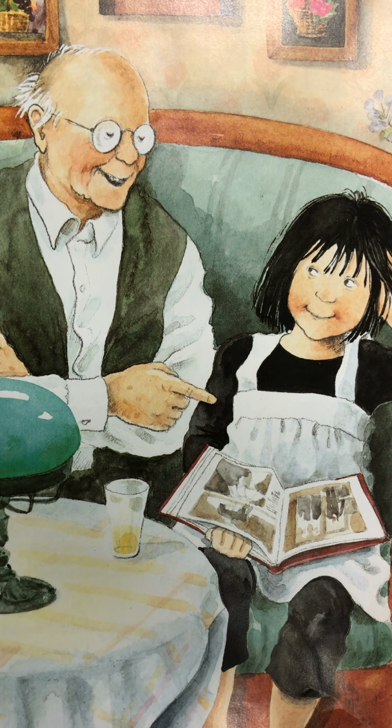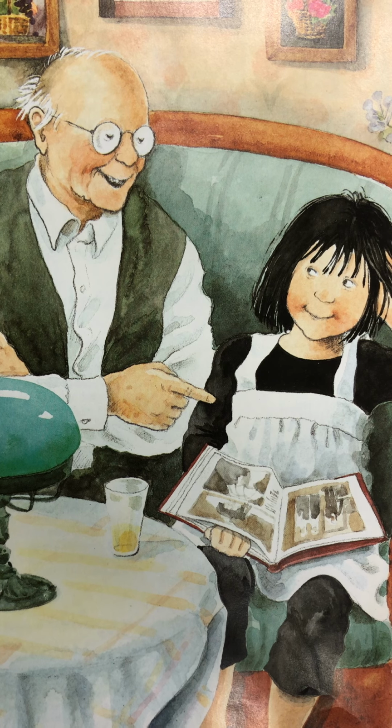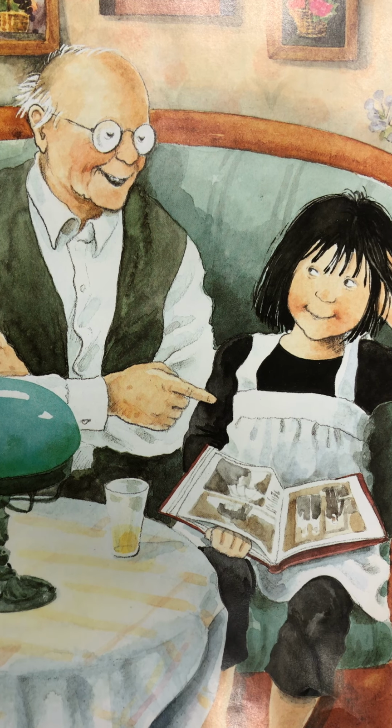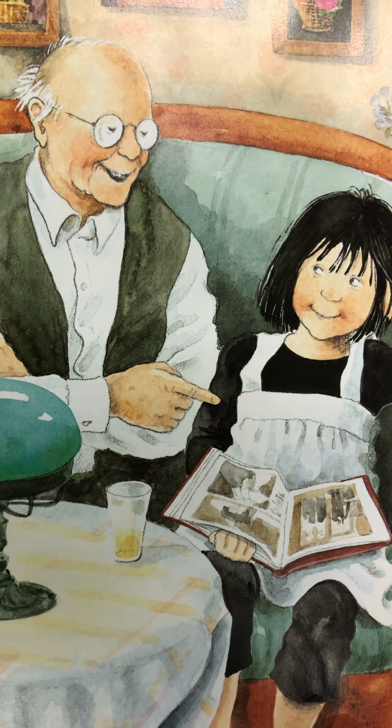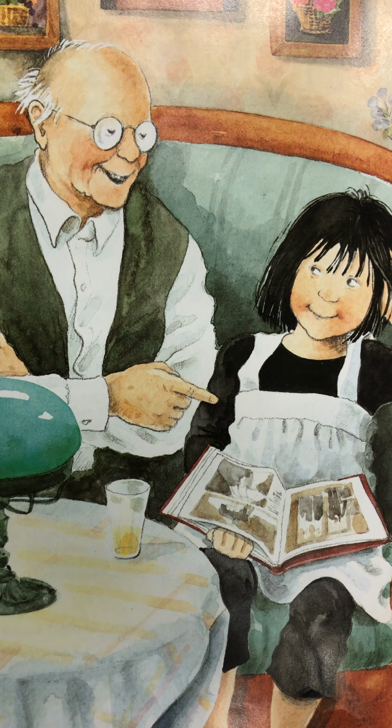Mr. Bloom used to be a gardener. He's retired now, which is good because it means he has lots of time to spend with me. Mr. Bloom knows just about everything there is to know about plants. It seems like that anyway. When I go to visit him, I like to look at a book that Mr. Bloom has about a French artist, Claude Monet.